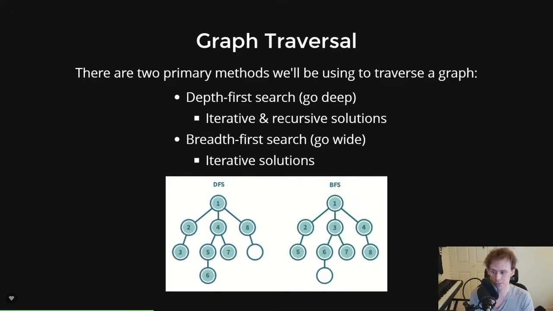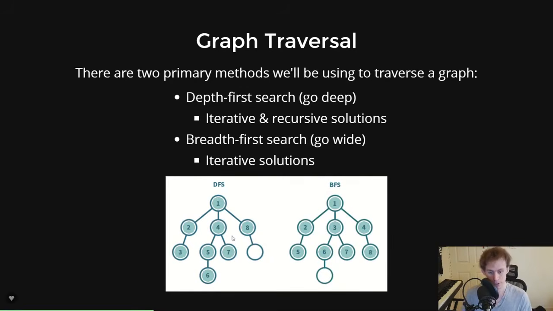The difference between them is that a depth-first search is focused on going as deep as quickly as possible, and a breadth-first search is focused on going as wide as possible. If you pay attention to these GIFs here, you'll notice the depth-first search is a bit like a tree search. These are graphs, of course, just graphs without cycles. Notice how a depth-first search looks very similar to how you might do a recursive traversal of a tree. It's trying to go down as deep as it can, and then it unwinds, and then it goes back down as deep as it can. So in some ways, a depth-first search is quite similar to what you're used to, and our recursive tree solutions are effectively depth-first searches, in a sense.